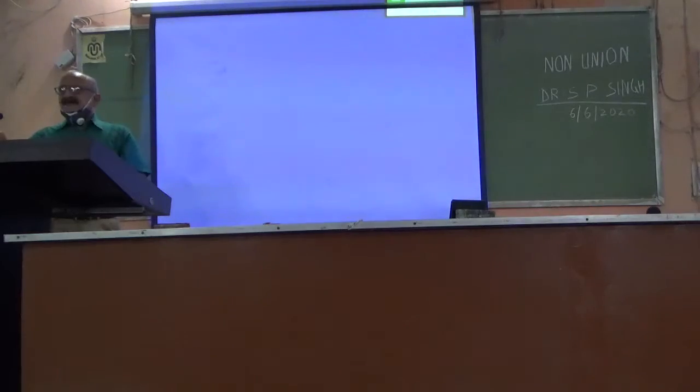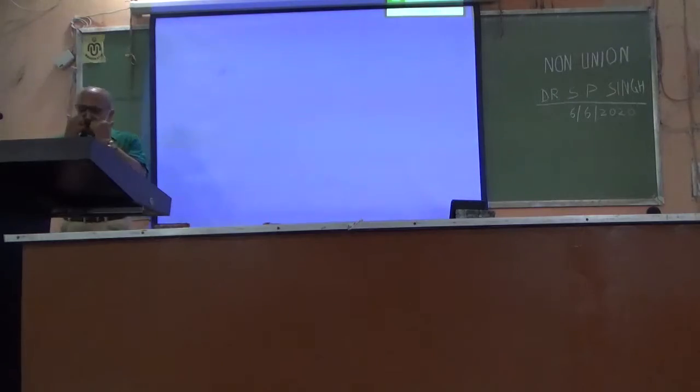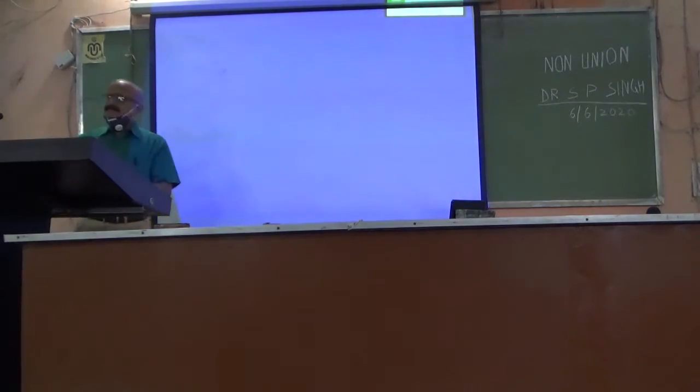A fracture can behave as if it's a non-union much earlier, and a fracture can unite even after double the period of fracture union. So it's difficult to bind them in a definition. But the essentiality is, the moment this treating surgeon thinks that until I interfere with this bone fracture, it's not going to unite, it's a non-union.